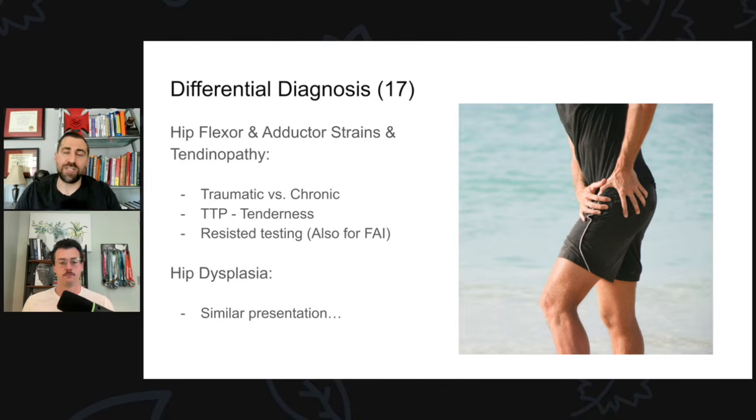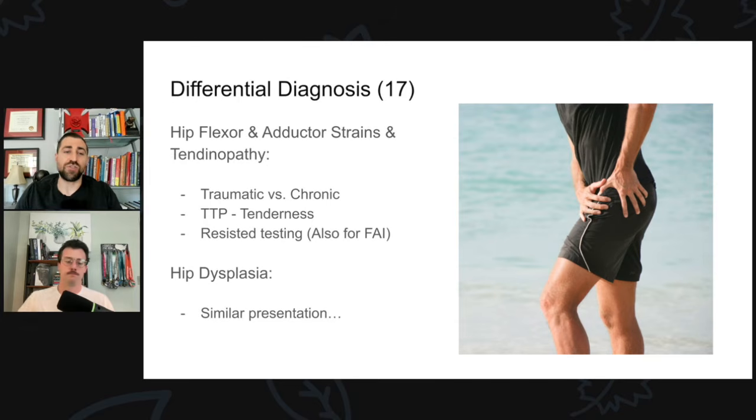One of the big tells, and I see this so frequently, is if you have a strain injury, usually that's sudden, that's acute, that's all at once. If you have something that's more chronic in nature, that could obviously be a tendinopathy, but could also end up being FAI, right? The other big tell, and this is very specific in folks that have had strain injuries, is going to be tenderness to palpation. In folks that have FAI, sometimes we'll have some increased tenderness, particularly in, let's say, a TFL or rectus femoris, but usually it's really vague. And patients will say, I can't really put my finger on it. It feels somewhere deep.